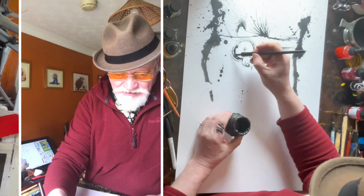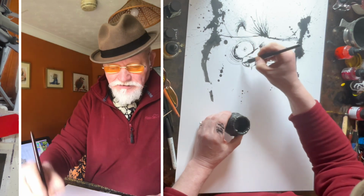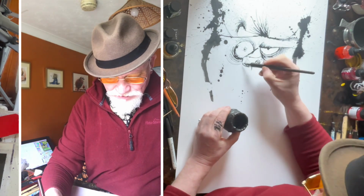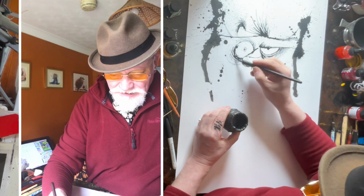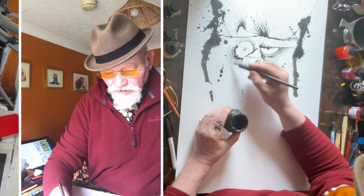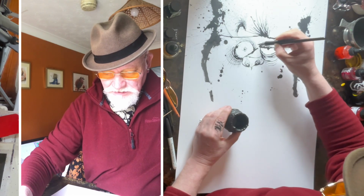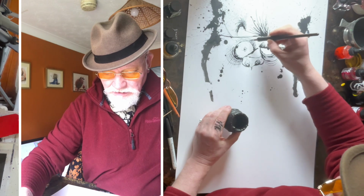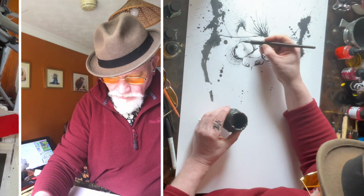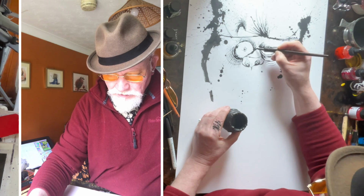And that's exactly what's happening here with this cat. He's just got this kind of stare of, I'm gonna take you apart. You see this eye? It's just the beginning of it. You've got no idea how crazy I am behind that eye. What a beautiful character. What a beautiful insight into the beast. That is lovely.